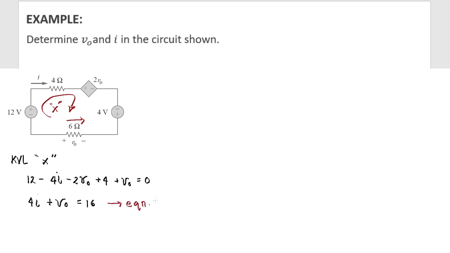What will be our equation 2? Now observe. The current passing through this 4 ohm resistor or the current I is just the same as the current that will pass through this 6 ohm resistor. If you are going to form the Ohm's law on the 6 ohm resistor, wherein V equals IR and the V of the 6 ohm resistor is VO, let's name this current IX.